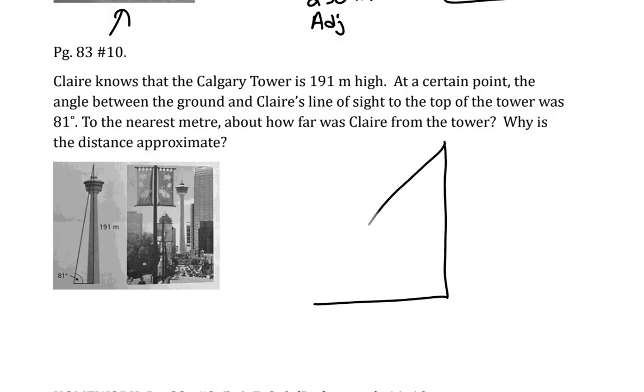So I'm just going to make it into a little bit of an easier writing right angle triangle here. So I know that this is 191 meters, and I know that this guy right here is 81 degrees. So this one right here is going to be our opposite, because it is opposite that angle. It's the only side that doesn't help make that angle. And then this is the beside side. Okay, this is our ADJ, and I'm going to call it X this time.